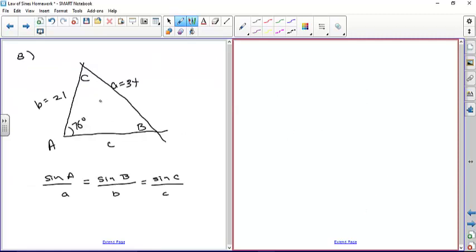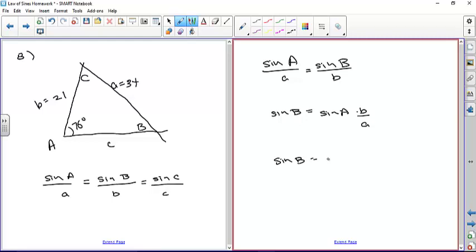So you can see with everything here, I don't know angle C and I don't know length C, so I'm not going to use that immediately. I'm going to use these two, and so I'm going to find angle B. So that means I'm going to use just the first two parts of this set of ratios. In this case, I'm going to algebraically solve for the sine of B. So the sine of B is going to be equal to the sine of A. I'm going to move the B up. This was already in the denominator, this is already in the numerator. So I can go ahead and plug my numbers in.